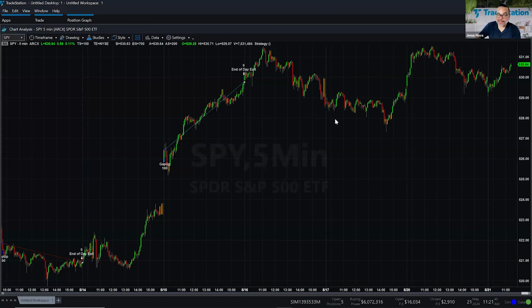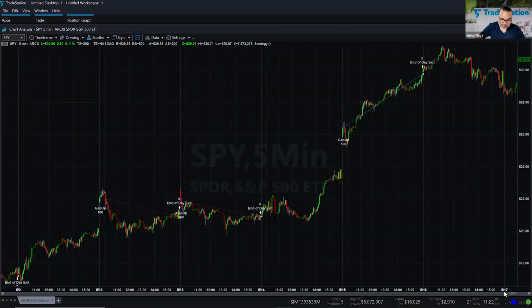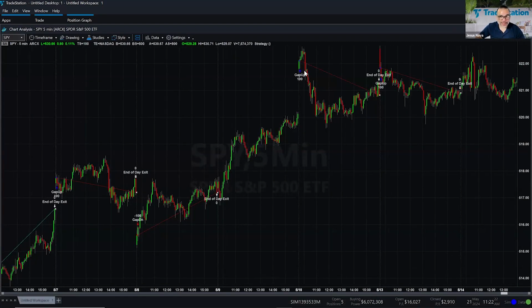The only problem is that if you were to automate this strategy, there's a very big problem. This strategy that we just put into the chart is very good at marking where the close or the exit of that strategy is, because it does it automatically. It finds the close of the day and it puts a marker as if the strategy had generated an exit. And you're going to see that every single day where the strategy generates an entry, it generates an exit at the very end of the day.